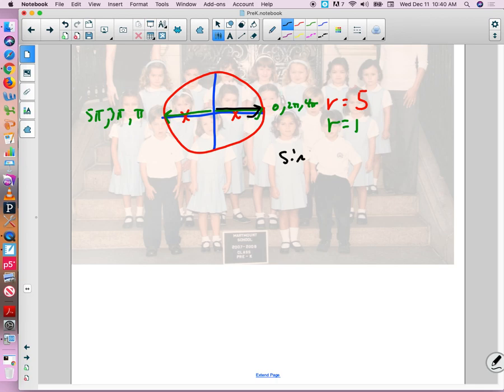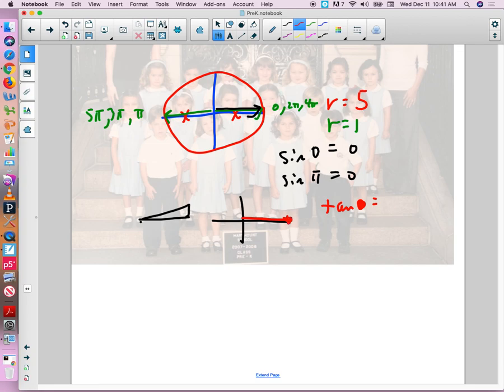And so what would happen for the sine of 0? Or the sine of pi? That should be 0 because there is no y-coordinate at that moment, is there? Do y'all all see what I'm talking about? At that moment, like right here, I can draw a triangle. But on these quadrantal angles, I can't even draw a triangle. I have only an x and no y. So when I think of tangent of 0, that's 0, not theta. When I think of tangent of 0, I'm thinking of y over x, or opposite over hypotenuse. There is no opposite side, so it would be 0.